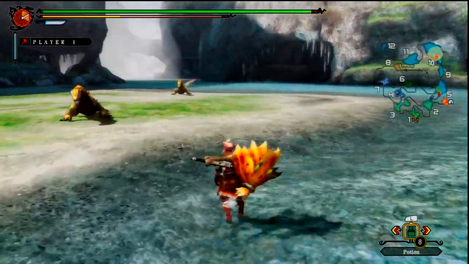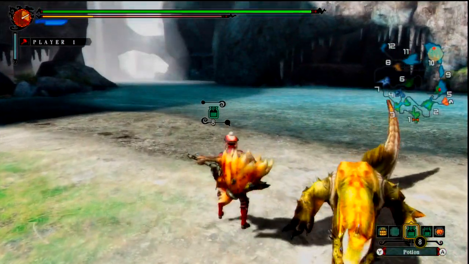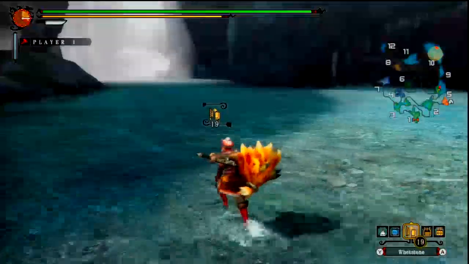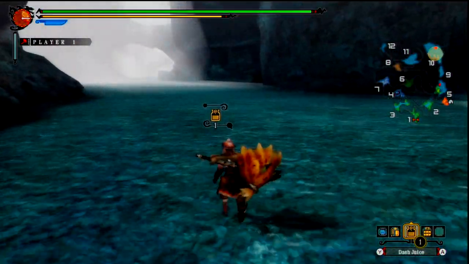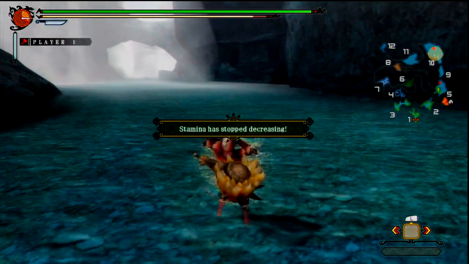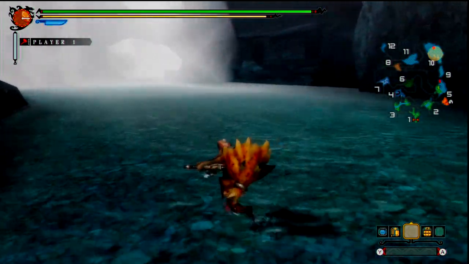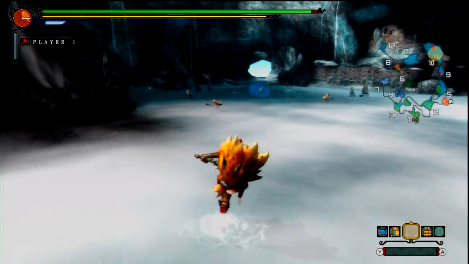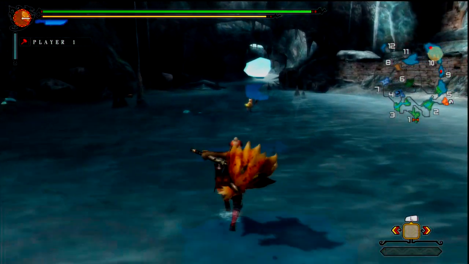Don't want him in the water. Mega potion, well done steak, life powder, no berry, whetstone, dash juice. Stamina non-stop. There we go. Drinking that dash juice. Oh my. Let's see. What do we have here? Oh, hello. I should dash. That would make sense.